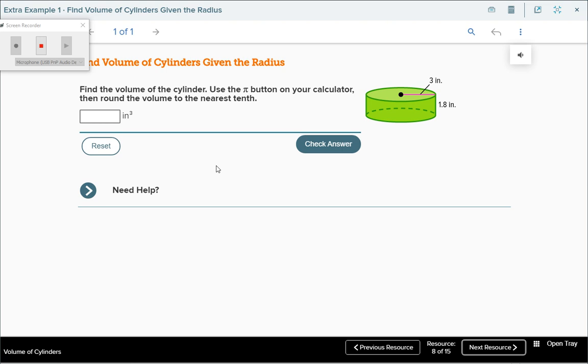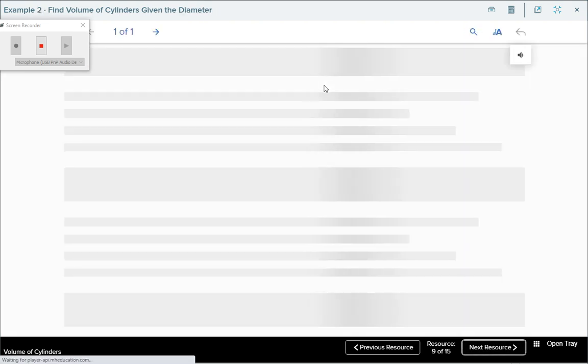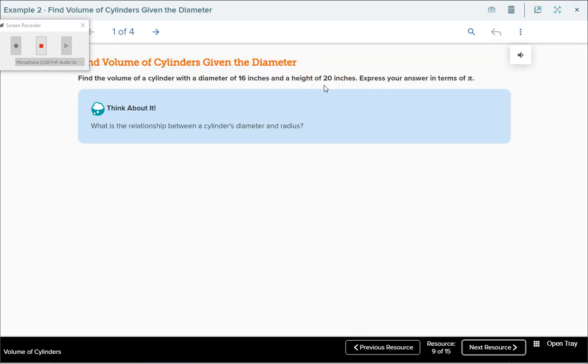So you understand how to find the volume of a cylinder if we are given a radius. Let's look next at if we are given a diameter. What is the diameter as far as the circle goes? It's all the way across, right? We only need halfway across, so what are we going to do if we're given a diameter? Divided by 2. Pretty easy, right? Then we've converted that diameter into a radius, and now you understand how to find the volume.